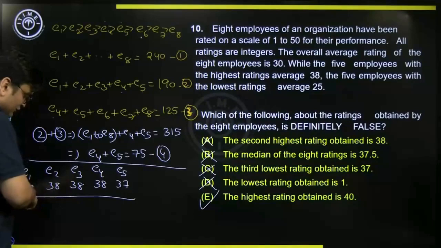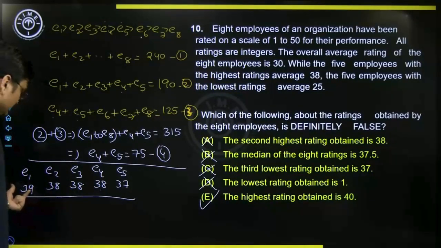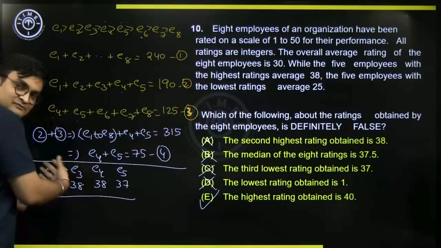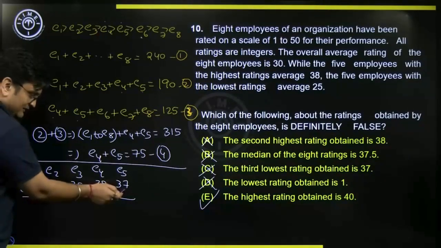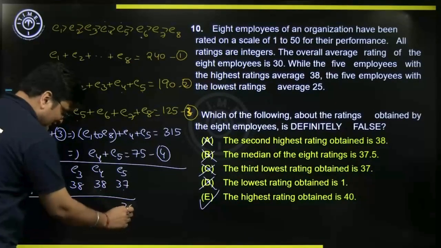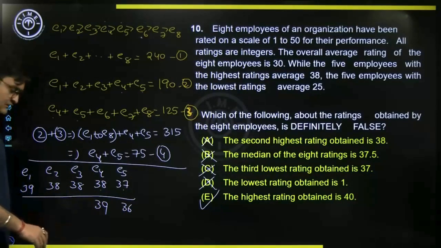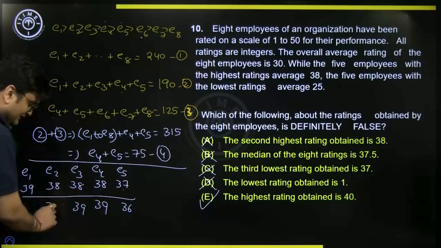Now for trying to make this 40, we need to reduce this, right? Because see, overall, if you want 40 here, we need to take that 40 from somewhere, from some value. So what's the best value we could take it from? We could probably take it from here, 36, let's try to make it 36. But if this is 36, this will become 39. This will become 39, and if this is 39, this will be at least 39, at least 39.